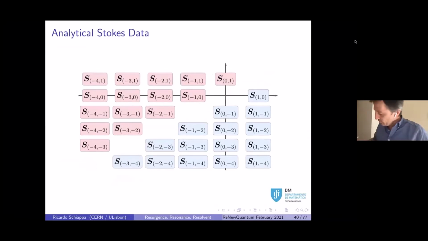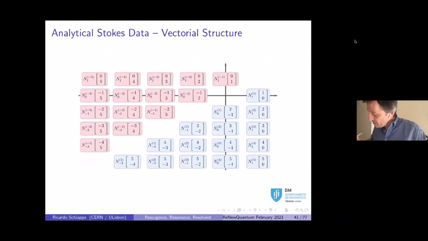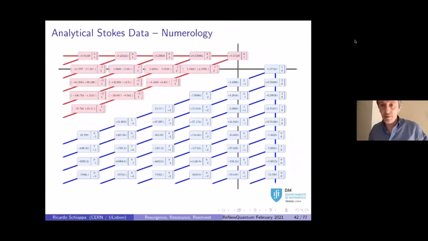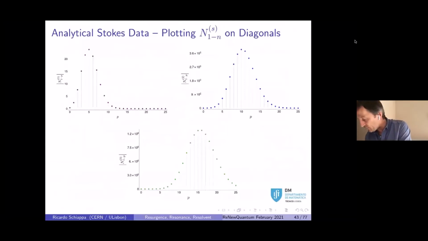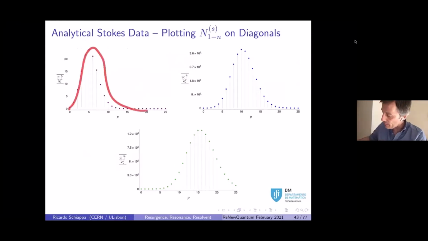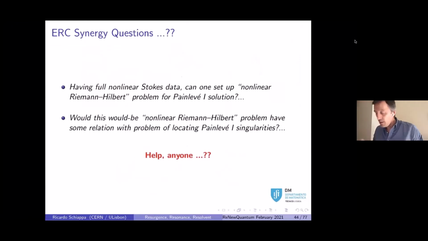So we wanted to compute these guys. They had this vectorial form, and here's the numbers. We know analytic expressions for all of them. All right, so that closes the Polynomial story. Oh, no, actually, I had one more slide. This is what they look like when you go down the diagonal. They're just basically a hump. So they do little humps as you go down. That's what these numbers look like. So that closes the Polynomial story.